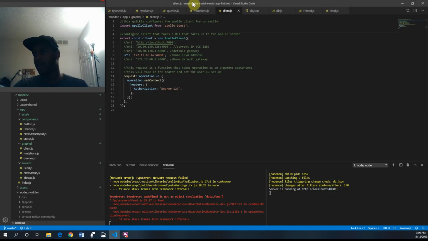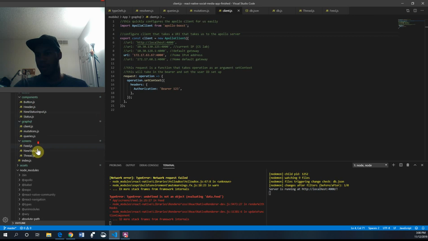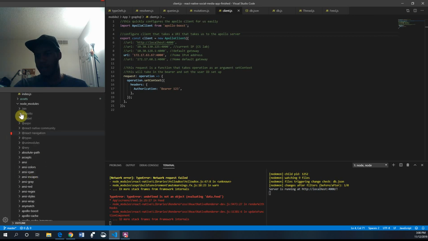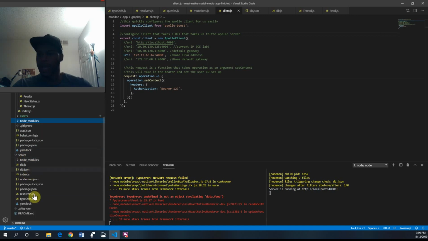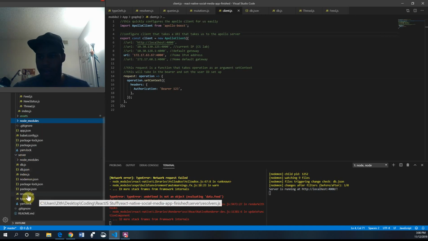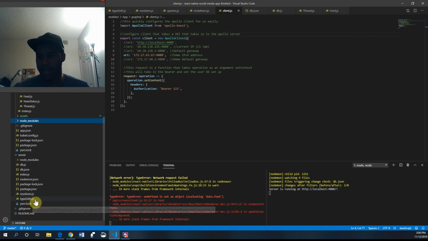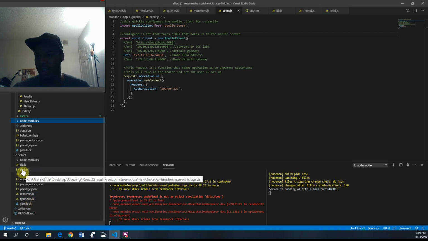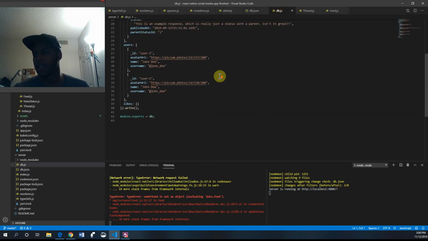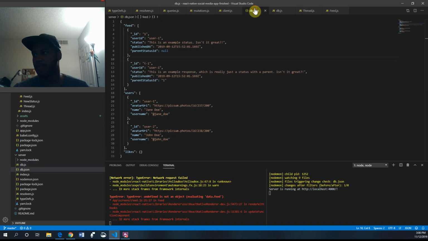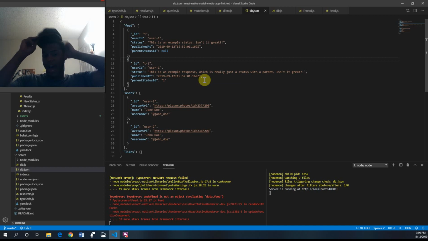So I already have some files set up over here. We have the mobile, and then we also have the server. The key things to take from the server are the resolvers.js and the type.js. The db.json and the dbs file are the information that's taken directly from the file itself, just basic information to provide, so that the different feeds and the users can be distinguished, between who is using the app.